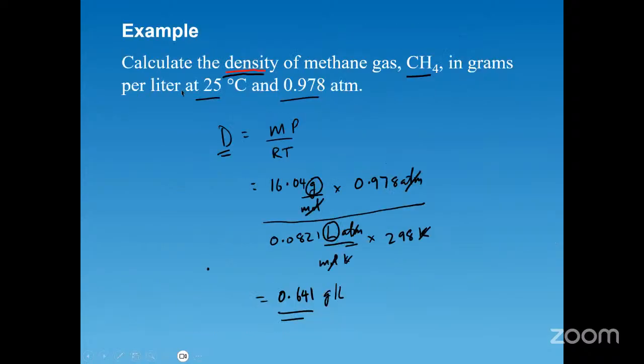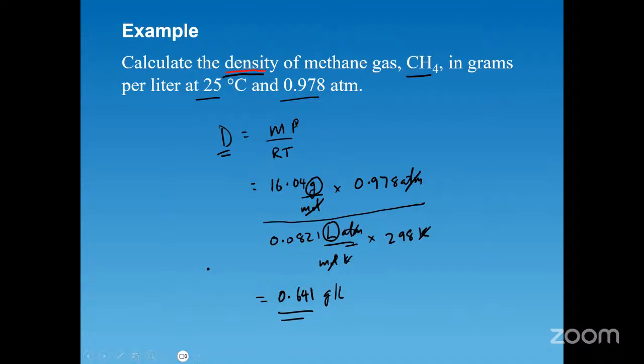Okay, so here's an example of using that same equation to calculate the density of a gas. They gave you the temperature and the pressure, so it's all a matter of plugging the numbers in. Density will be equal to M, which is the molar mass. So you have to go to the periodic table and add up the molar masses of all the elements according to the formula. You have carbon, which is 12.01. You have hydrogen, its molar mass is 1.008, and you have to multiply that by 4. When you add that together, you're going to get 16.04 grams per mole, right? So that's where we get the molar mass from.